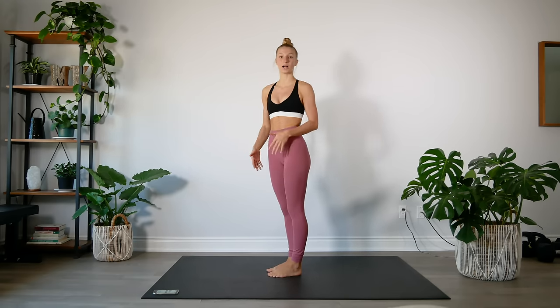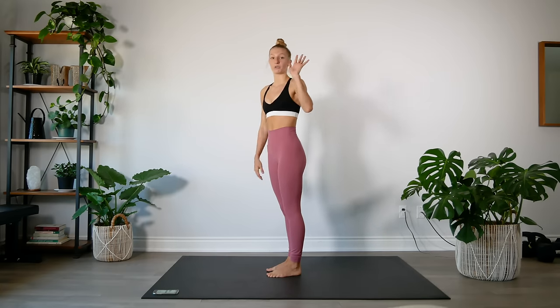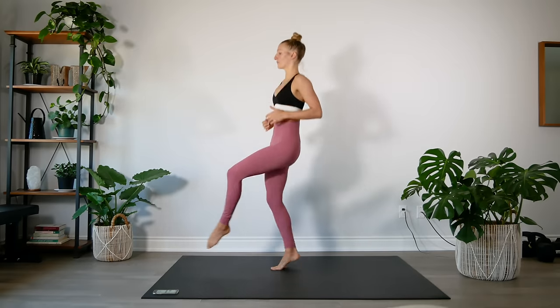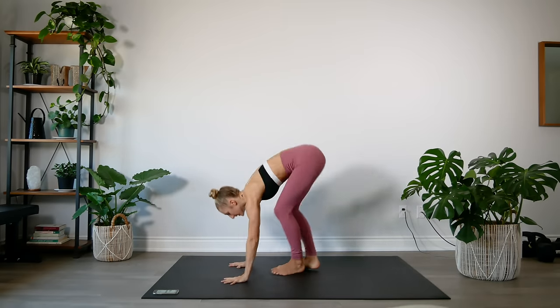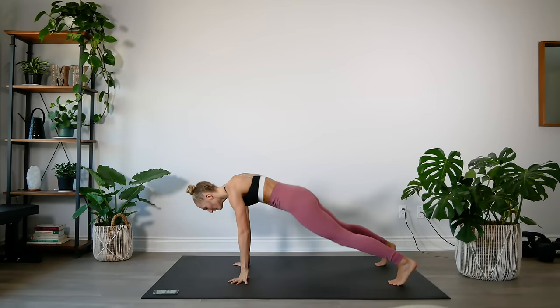You don't necessarily need a box, but if you have like a yoga block or something, feel free to use that. But we're gonna do 5. 1, 2, 3, 4, 5, and then we're gonna come down, burpee, up. 1, 2, 3, 4, 5, burpee.